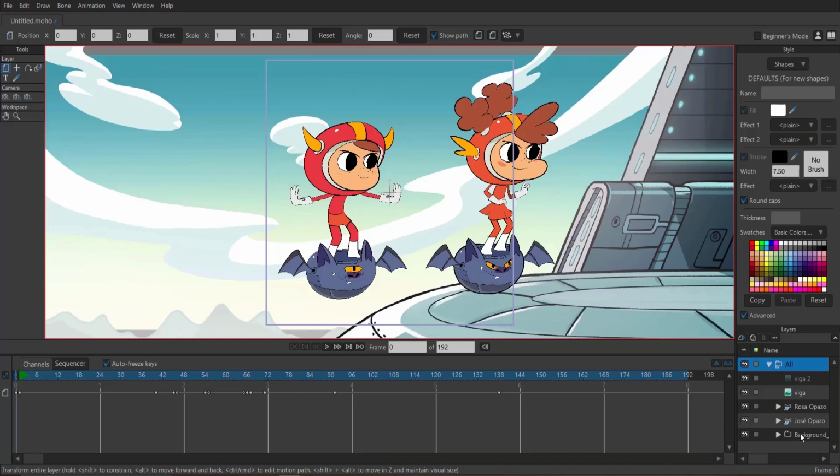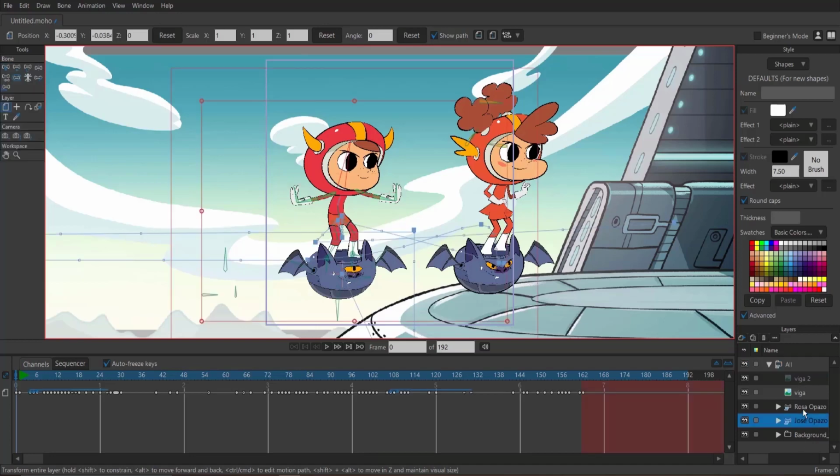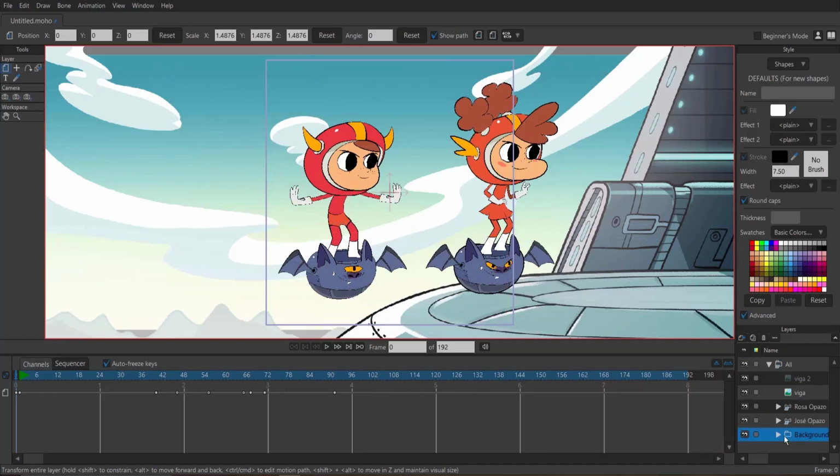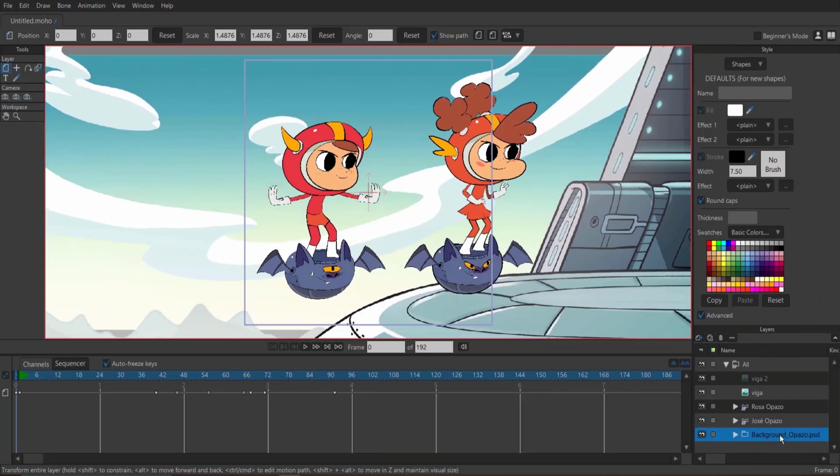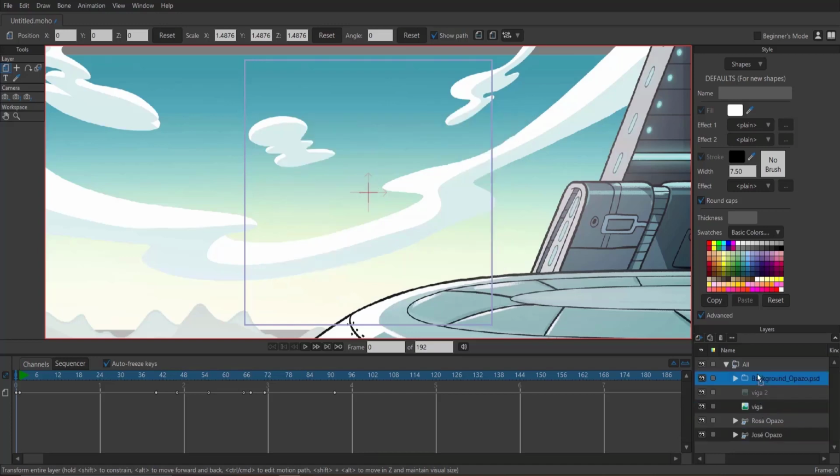And in Moho, you can tell which layer you have currently selected because it's highlighted. So if I select the background layer, I know I have it selected because it's now currently highlighted. And I can also change the order of my layers by selecting and dragging the layer. So I'm going to select this background layer and drag it so that it's my top layer. And if we look at the canvas, we can see that the background layer has now been moved to the front and is now covering all other layers. I can't even see the characters in this animation anymore.